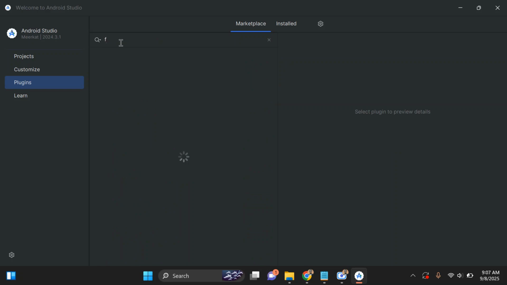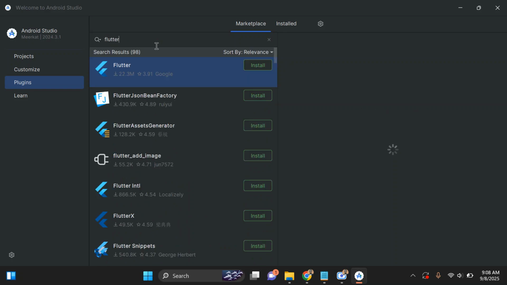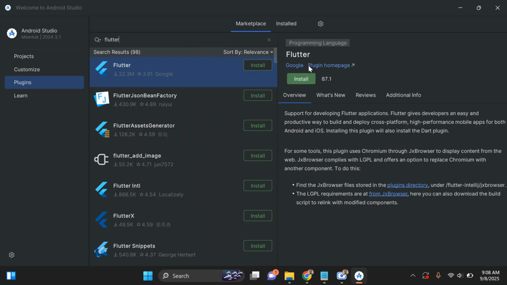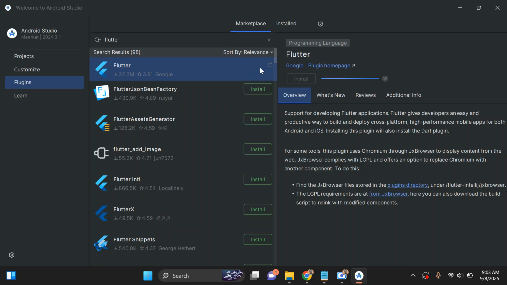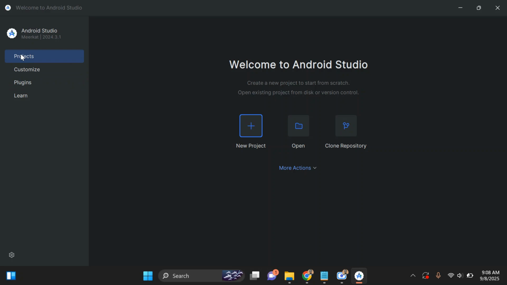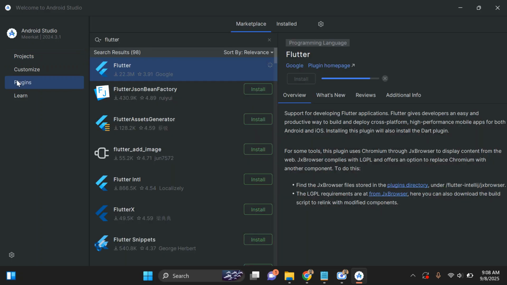All you need to do is come to plugins and type Flutter. This is for Flutter developers only. Now, if you're not a Flutter developer, you don't have to worry about this. It's not a basic requirement for Android Studio to work. It's just a plugin that helps you to create Flutter applications using Android Studio. So you install the plugin, and then once the plugin is installed, over here there'll be an option to create a Flutter project. The option is currently not being displayed because we are yet to install the plugin, right? So that's just an aside.